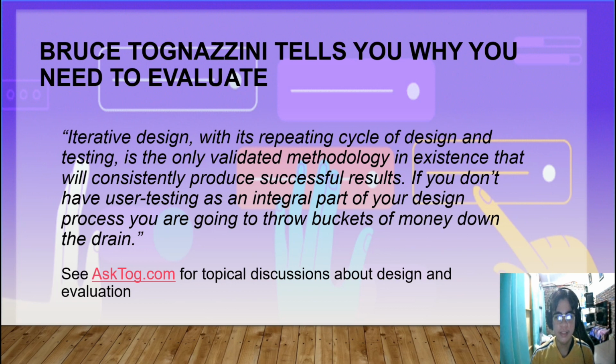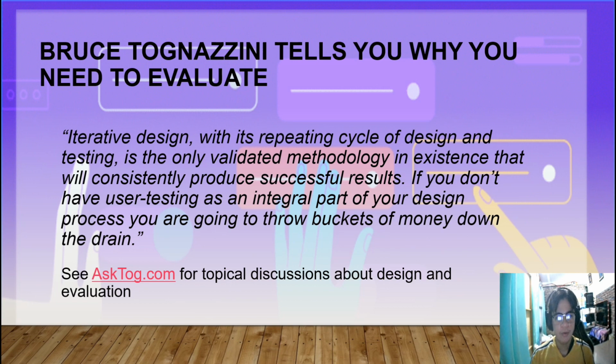So, the single best indicator as to the overall competence of an interaction design team is their plan for user testing. If you are presented with no plan, or a vague promise that they will eventually do some user testing, you may want to back off and look at other resources. On the other hand, if you are given a proposal outlining repeated design and test cycles, you are dealing with people who know exactly what they are doing.